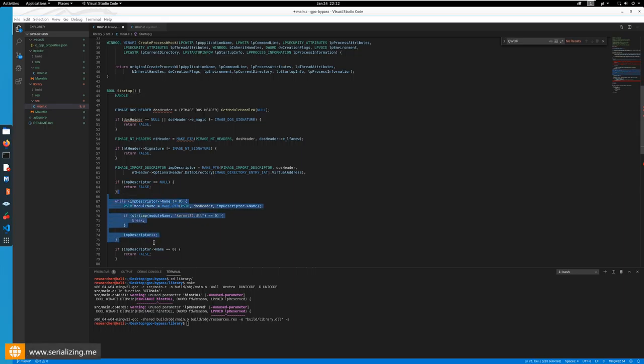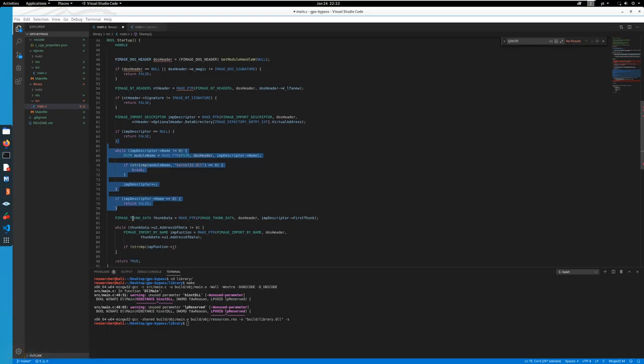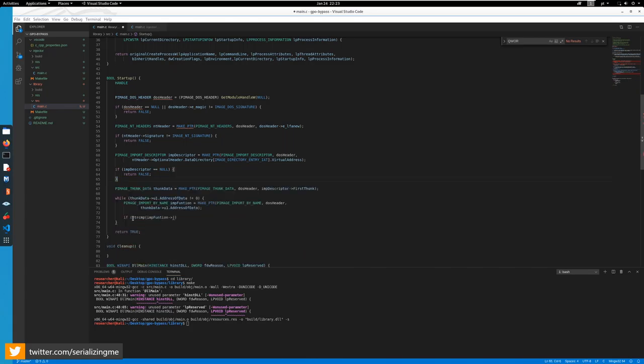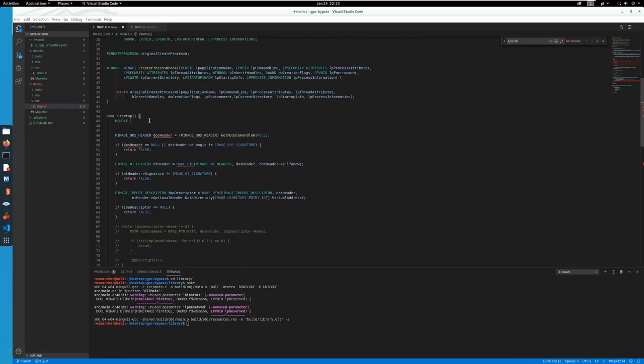Handle equals... you can forget about this one potentially. Do we mind iterating over all modules? I don't mind. It will take a little bit longer, but the process hasn't loaded that many modules, only the essential ones. Or did it? Well, the thing is, it shouldn't take long. So let's just ignore this. Actually, instead of deleting it, I'm just gonna comment this code out.